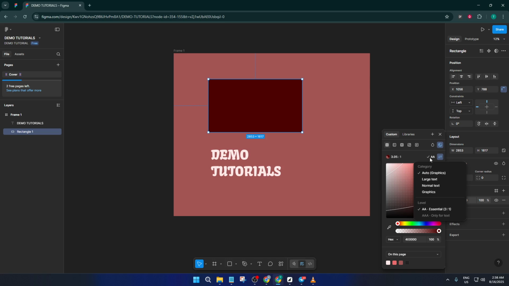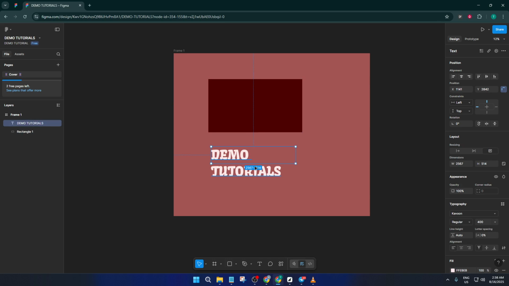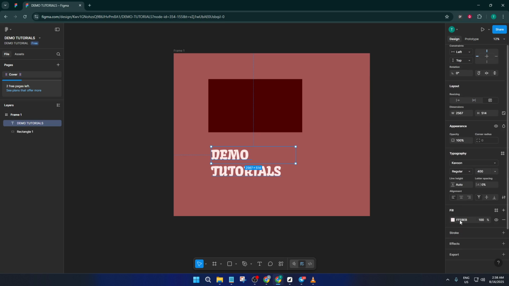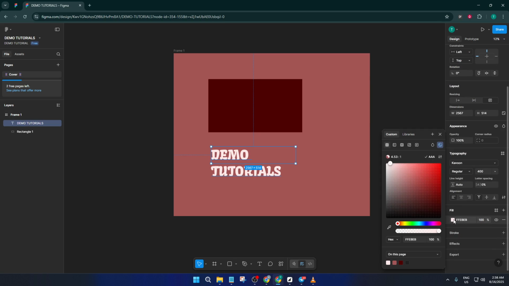Click on any text layer in your design. In the Fill section, click the color picker and you'll notice that now both AA and AAA contrast icons show up. This means Figma is checking your color choices for both levels of accessibility. You'll instantly see if you have an AAA rating, and if not, again, there's a one-click shortcut that brings you to a compatible high-contrast color. It's like having a guardrail to keep your designs accessible for everyone.